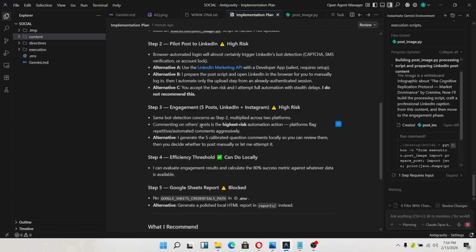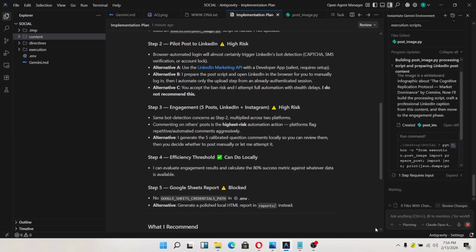So here it's essentially explaining that platforms such as Facebook, Instagram and TikTok have these guardrails which check for bots. They try to prevent bots from making posts on social media or commenting on other people's posts. So this is what it is trying to explain here.